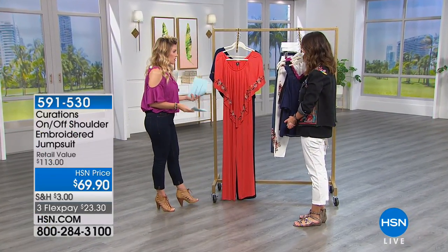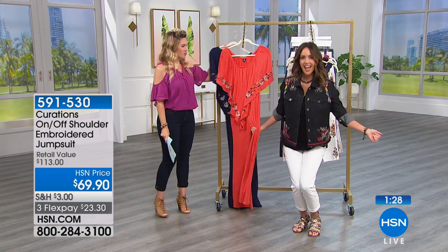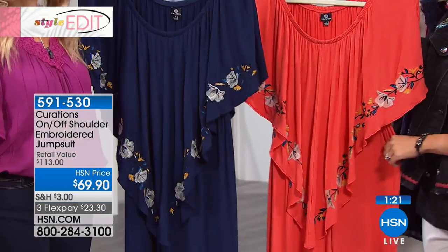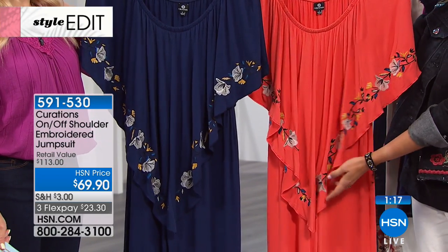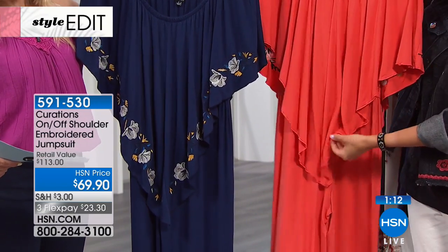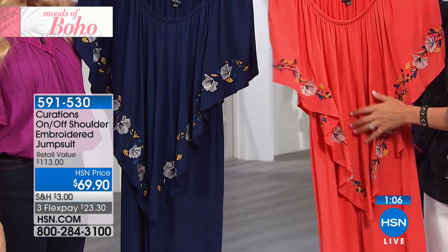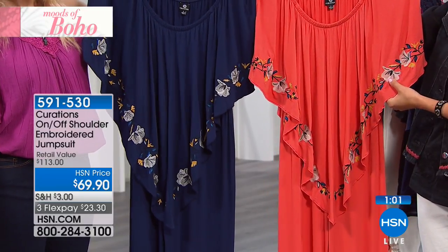All right, just a really quick mention, those of you asking, so this is the jumpsuit, the shimmy jumpsuit, in two different colors. Paprika, which, for me, I have to say, is a tangerine. It's a burst of sunshine. It's got that really nice orange, corally tone. And then I'm also holding what we're calling the navy. This is all head-to-toe dressing with beautiful embroidery. The inseam on the pant part is 31 inches. It's a rayon spandex blend, extra small through 3X, and it's only $23 and change to get this home.